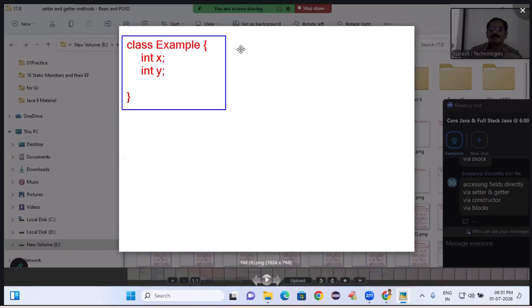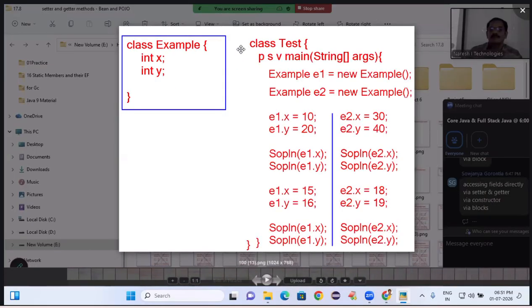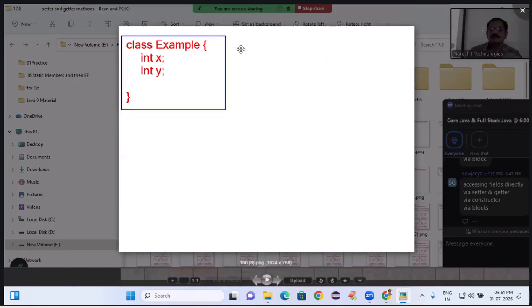Write down this class. Look at here. This way you should write. Divide your page into two halves, left side, right side. On the left side, you write this one: class Example, int x, int y. I'm not taking static fields, only non-static fields.